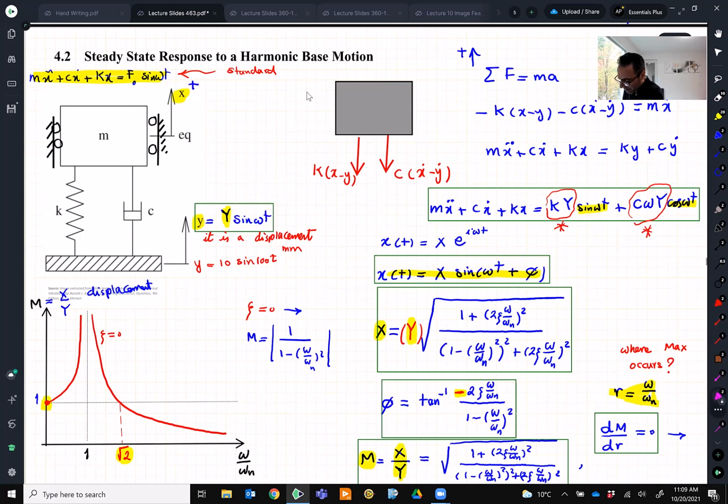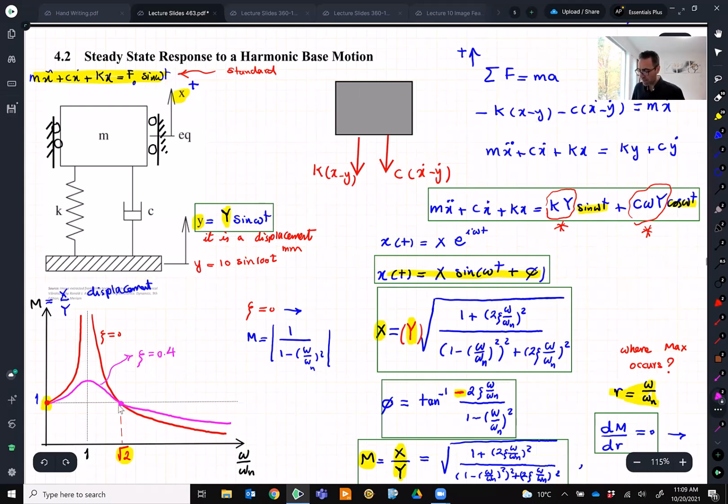So if we draw the graphs for other zetas, let's say this is zeta equal to, for example, 0.4. I just picked some arbitrary number smaller than 1, but bigger than 0. So 2 things are important to know. First is that this function, the pink one, when I have a zeta, whatever number, is still crossing at the square root of 2. All right, so you can test it with this function.